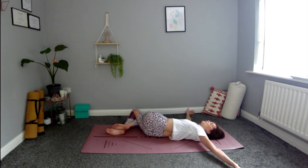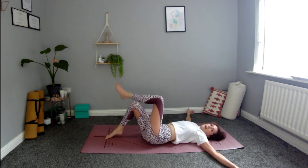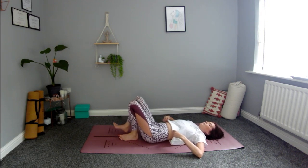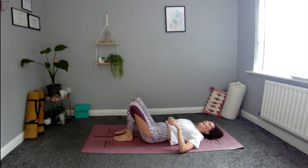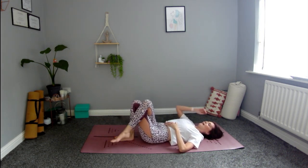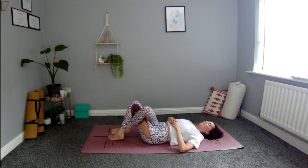Lovely. Inhale, slowly bring your knees back to center and uncross the legs. And then you might need to just realign the spine on the mat first before you take it to the other side. And then once you're nice and aligned, we're going to cross that left leg over the right. You can stay here, or there's that option to wrap that left leg round the right one more time.